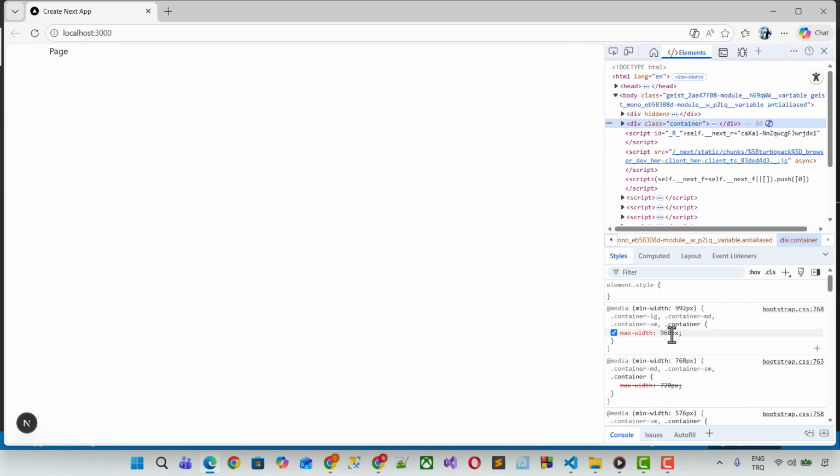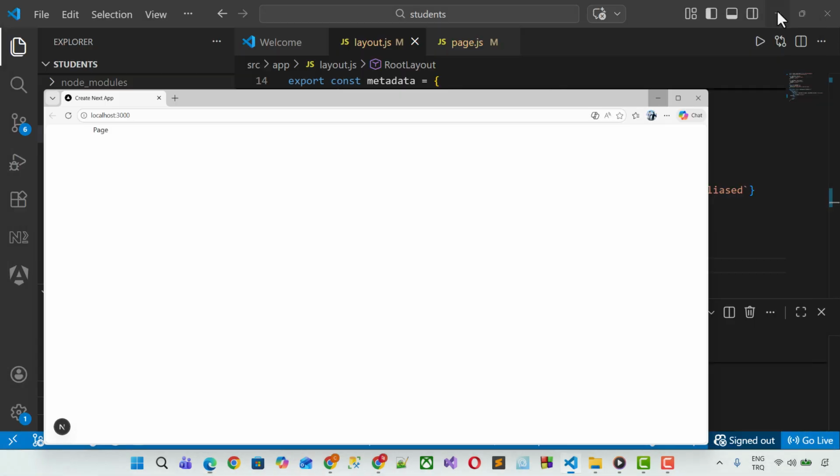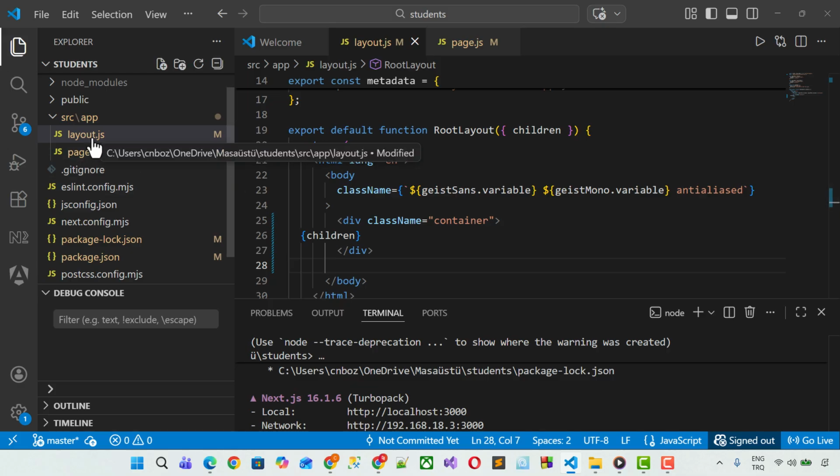Next, we'll fetch student data using JSON server and display it on the homepage. Then, when we click on a student, we'll navigate to a dynamic route based on the student's ID.